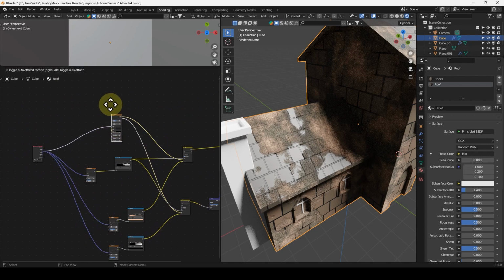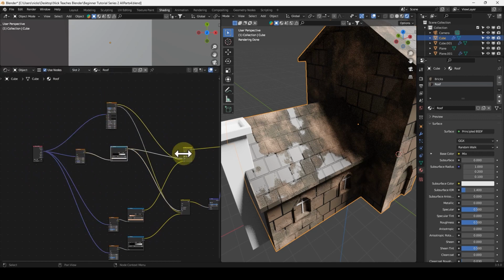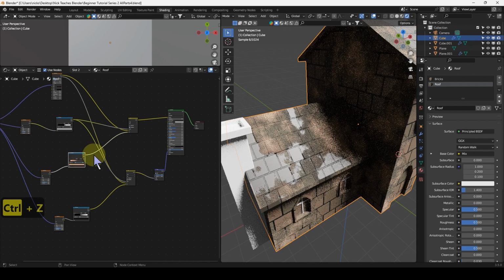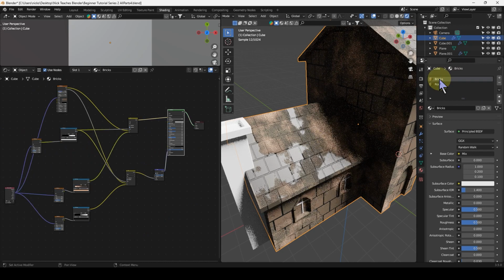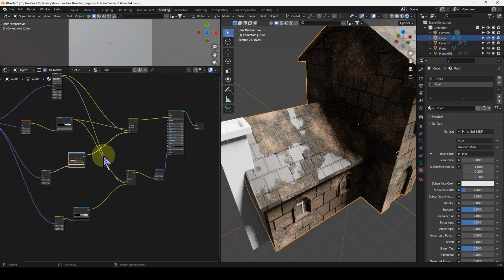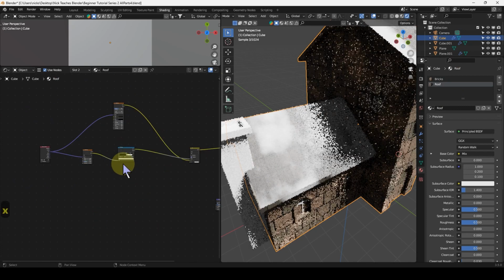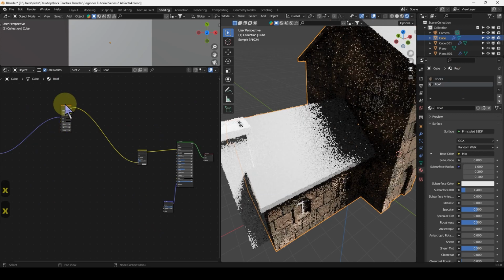So what do we need? We need the brick texture, we need the mask, and we need the noise texture. No, we don't need the noise texture. All we need, yeah, we can delete these two. Just press X. No, because we need this for the bump, don't we? Hang on, I've confused myself. Where's that bump? So the bump, yep. Okay, so on the roof, we don't need any of these here, and we don't need any of these here. All we need is the brick texture.